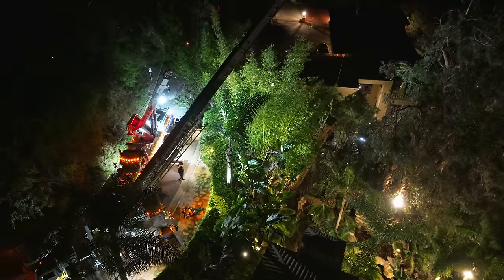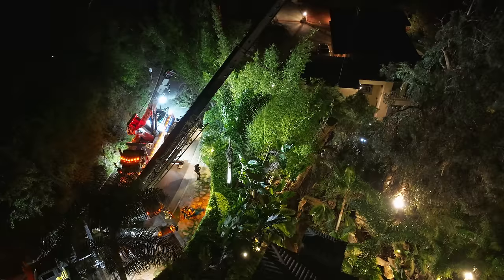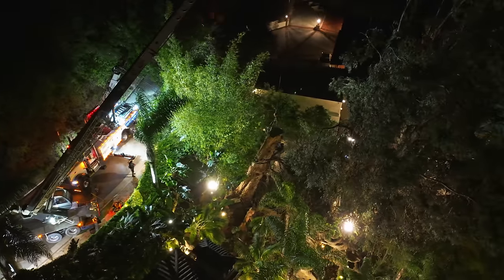Just to get an aerial shot. See big flipper and that big crane. 40-ton crane. And you can see the straps holding it down.